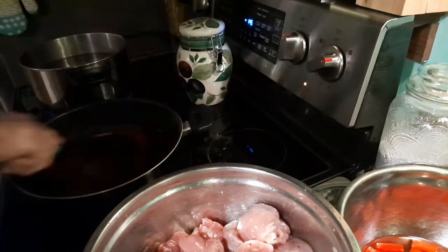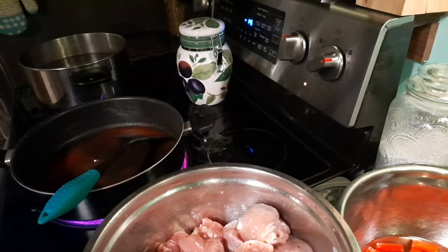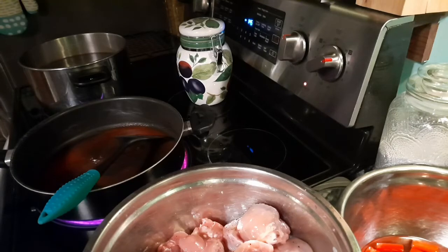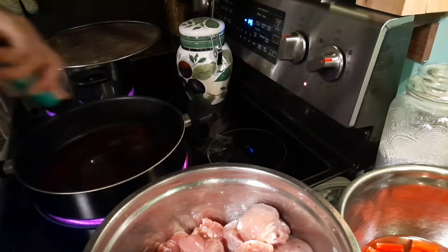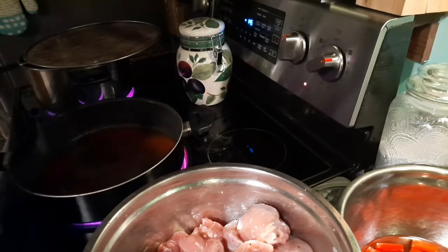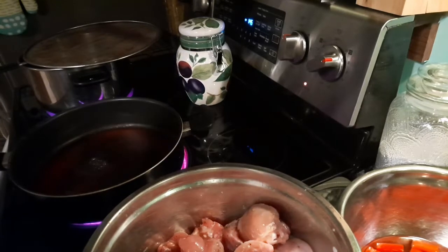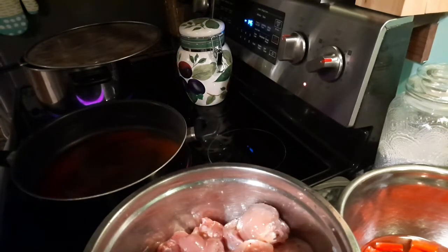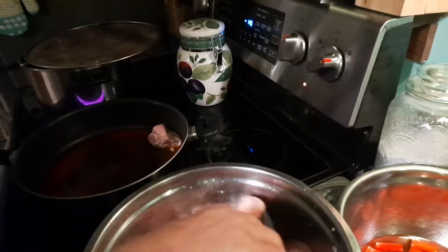I'm gonna put this high so it heats up faster. Get my splatter screen. Okay, got that ready. Watch that sazon, it will stain. So watch where you put your utensils, you know, if you have a stainable counter or whatever. All right, then we're gonna start putting in our chicken.